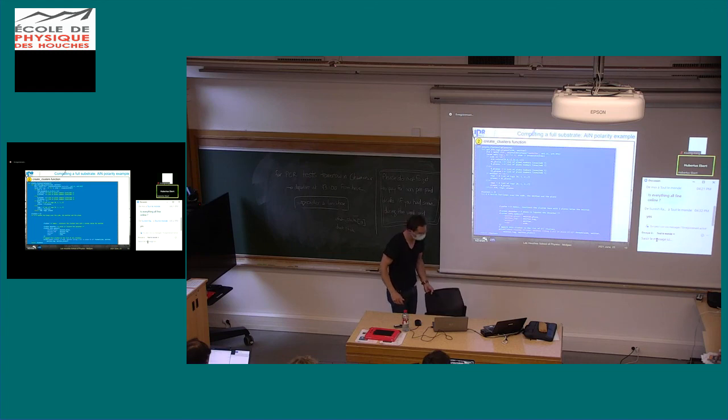But ASE also understands this kind of notation. It means that my z-axis will be mapped to the minus z-axis. So it will understand this kind of rotation also.